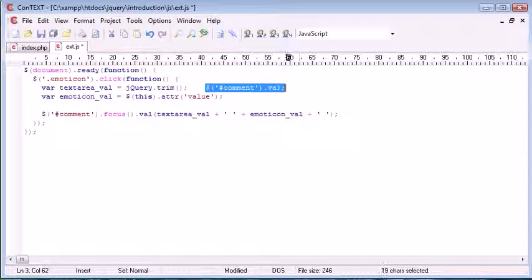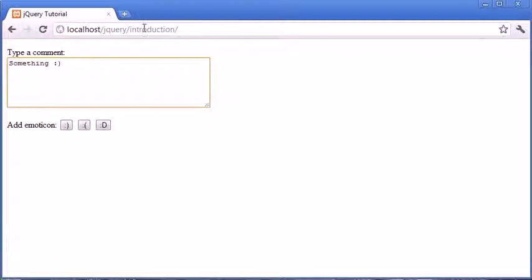So now what I can do is put this value here, getting rid of this, inside of there, and what that will do is trim the white space from the left and the right hand side of the value. So now when we go ahead and type something here, I can put loads and loads of spaces, click this, but it'll always trim it before it adds this additional space. So for example, if we were just typing normally, I've added an additional space here. jQuery trim will remove this space, then add a space on for the emoticon.